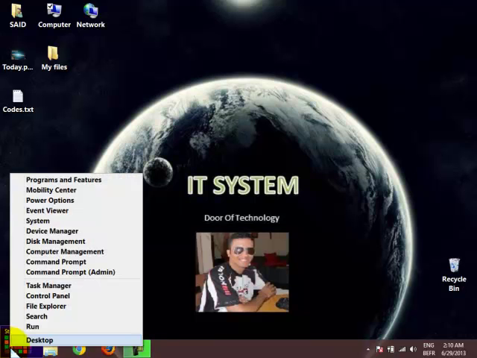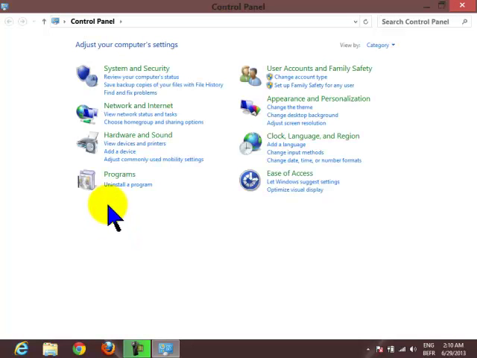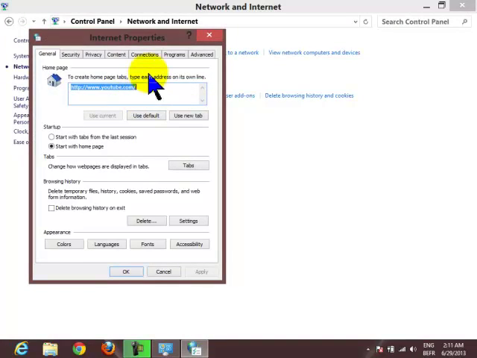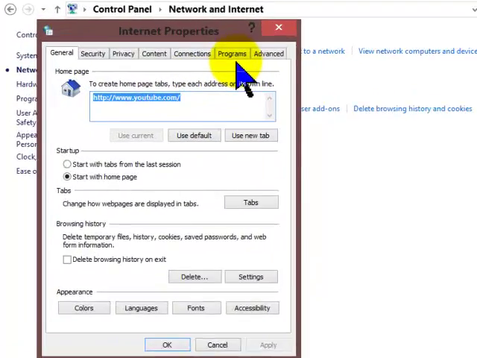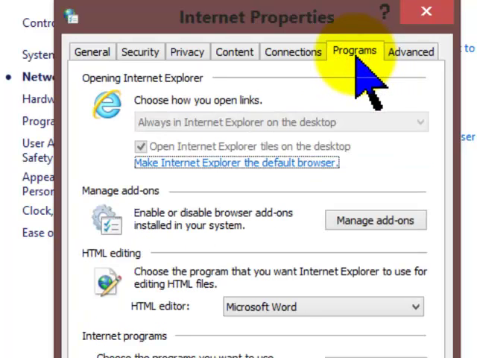When I look at internet options by going to control panel and I go to network and go to internet options and see what I find in here by going to programs, because my problem is with the program Internet Explorer. By going to the programs, what I see here, that list gives me the possibility to change which Internet Explorer I want to run by default.